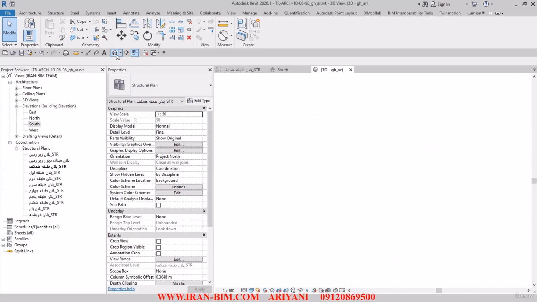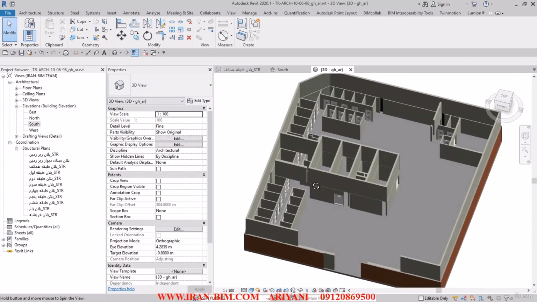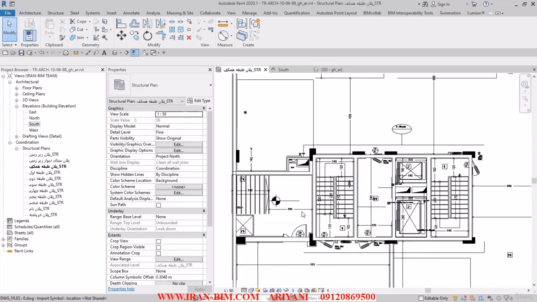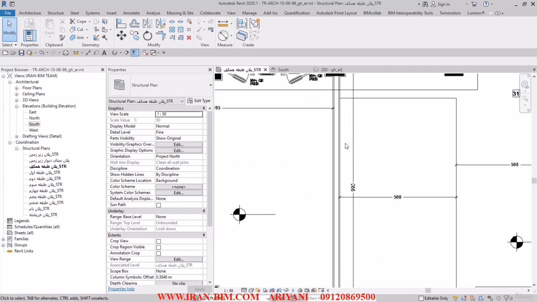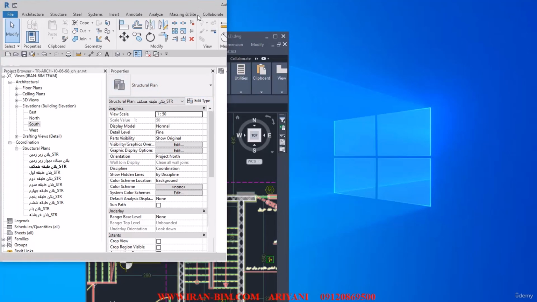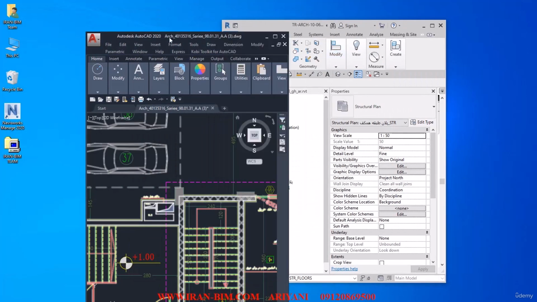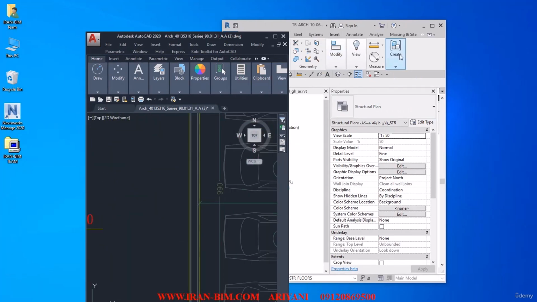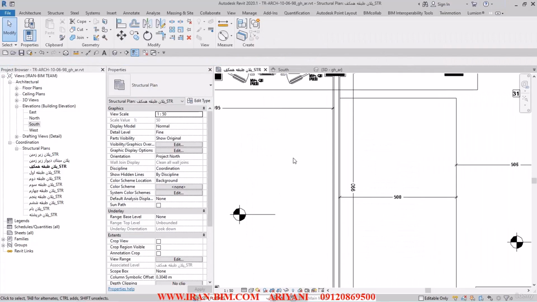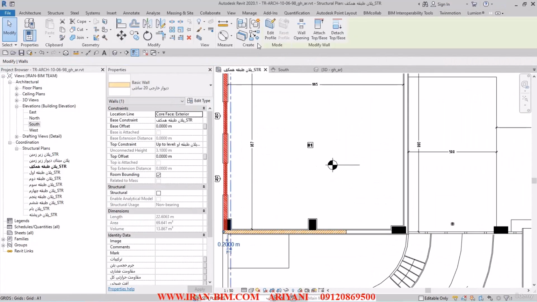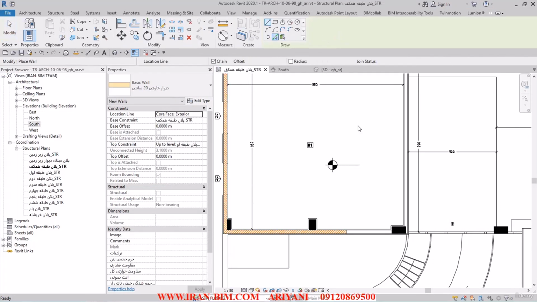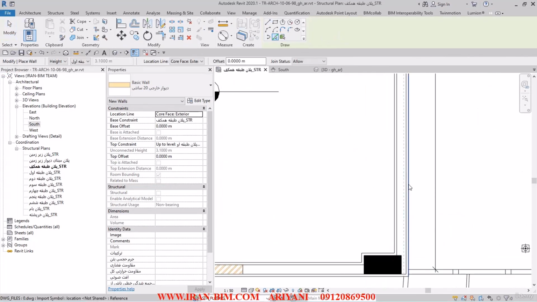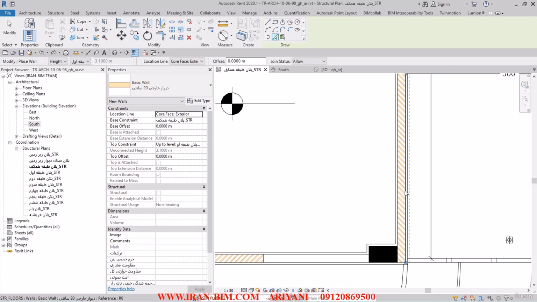Let me just open up the 3D view. So let's take a look at this part we have here. We have a wall here. Let's see what kind of a wall we have. It's the same 20 centimeter wall. So I hit similar and then I pick a line and then I draw the wall here. Quick Ctrl Z and there we go.